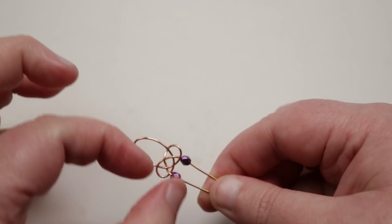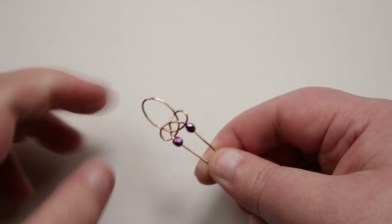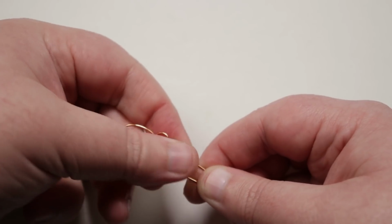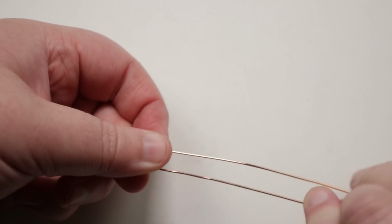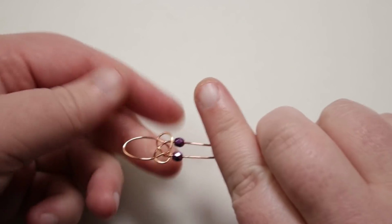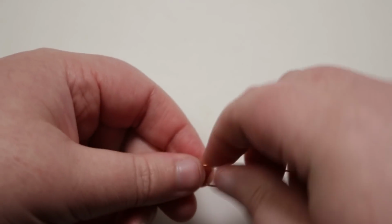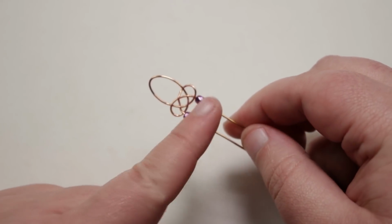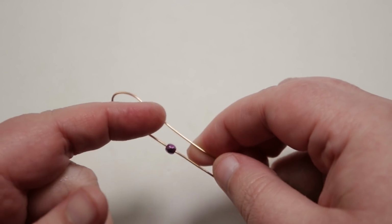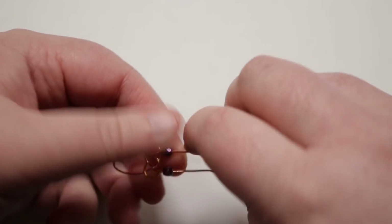So the knots obviously aren't sitting right literally next to each other, but also it adds that lovely pop of colour and sometimes sparkle as well. Now you have these to guide you for where to start the next knot. And obviously we want to make sure these beads now stay as close to that knot as possible. So make sure that when you start the next knot that they're not kind of moving down the wires. Want them to be as tight to that knot as possible.